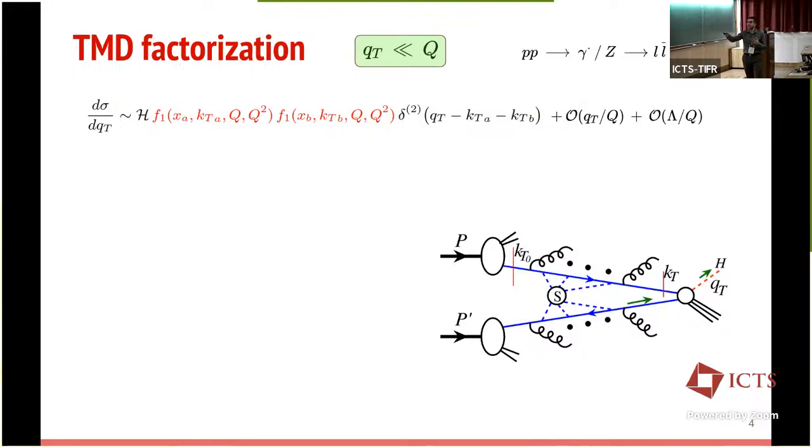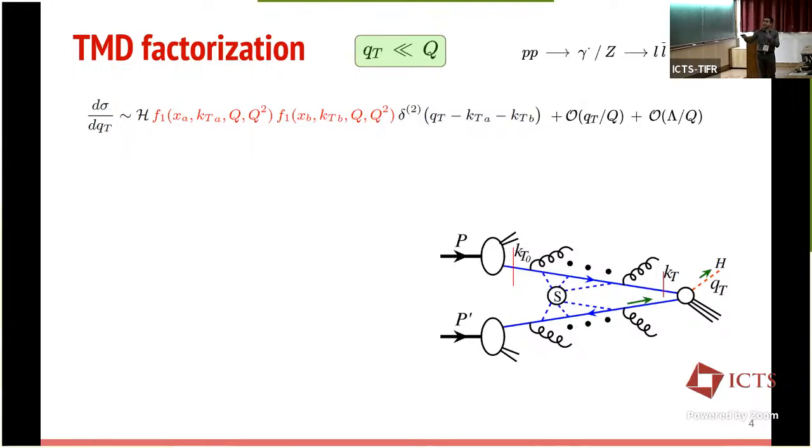There are two different scales because there are two kinds of divergences that you can renormalize. We're going to see that later. But remember that the physical TMDs are renormalized and they obey evolution equations with respect to these variables. It's like the collinear PDFs, but the collinear PDFs only have one renormalization scale. And the evolution equation for that scale, in the collinear case, is dictated by the DGLAP equation.